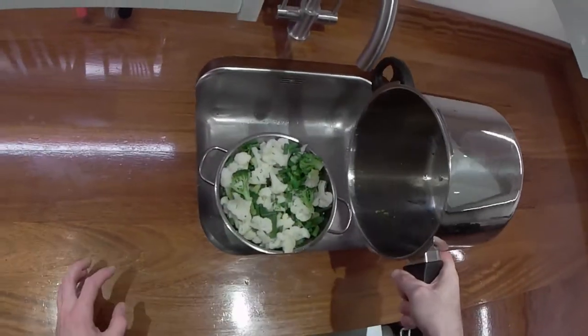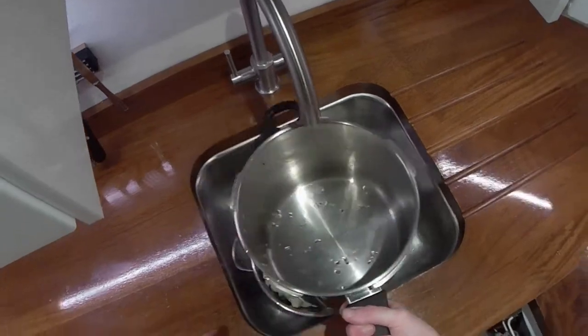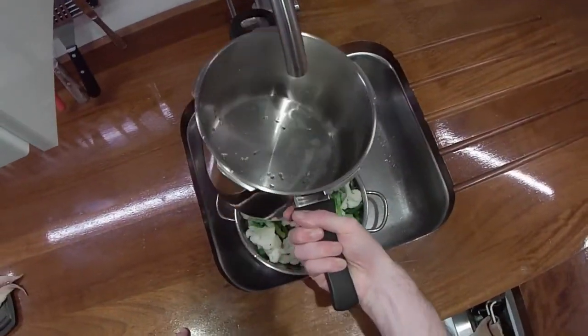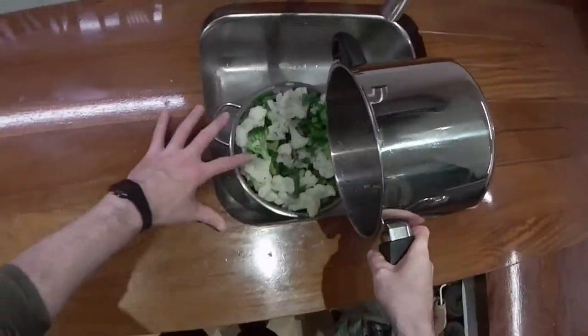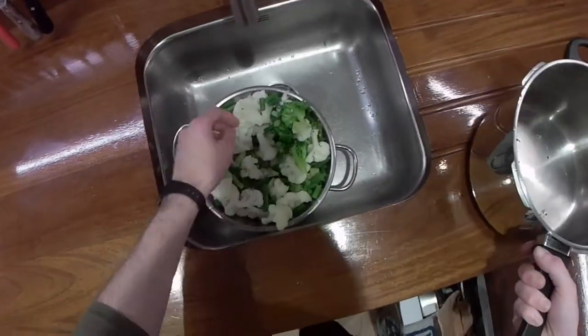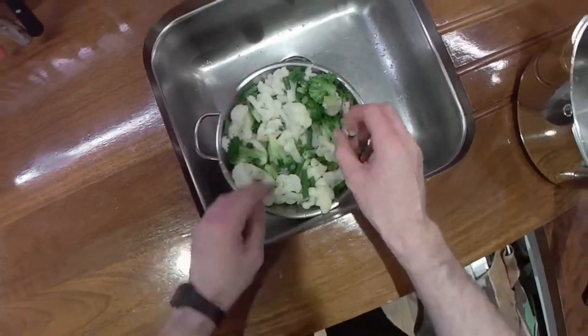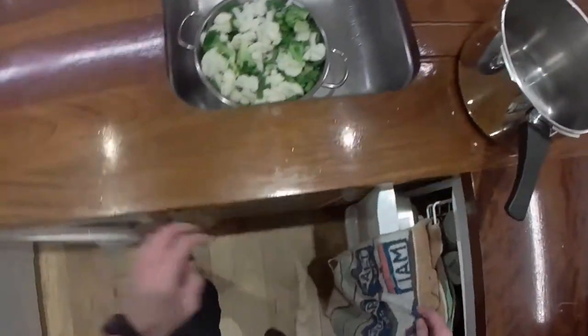And then I just poured it into the colander. It's all in there. I just poured it out, and then I poured cold water into it. And then poured into the colander again, and then poured more cold water into it, and then I just dumped it into the colander. So it's got a wee bit of warmth in it, but it's going to cool down in there. In fact, I might put some of it in a plastic container just now.